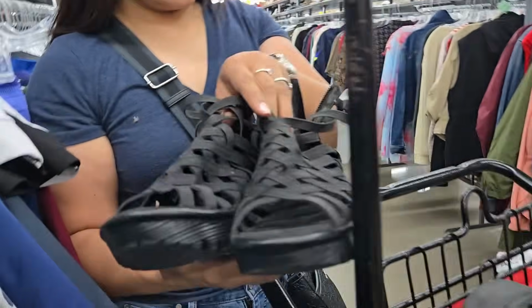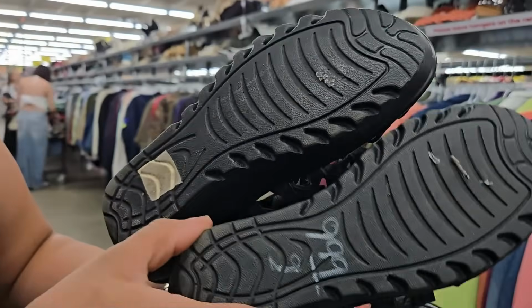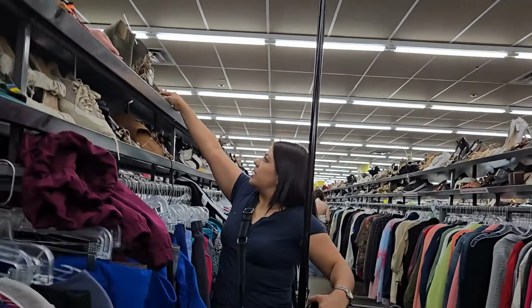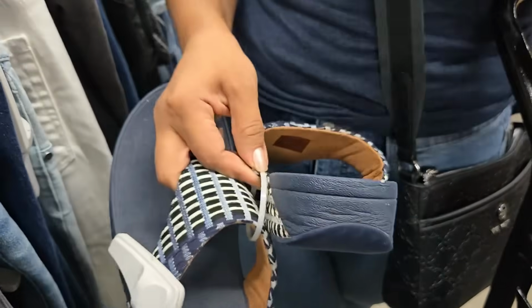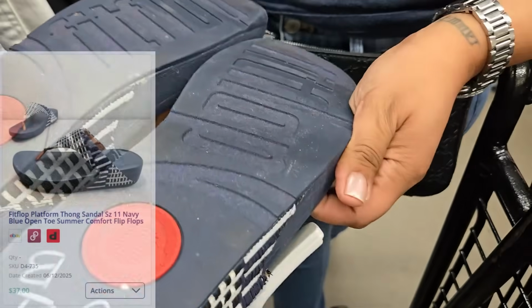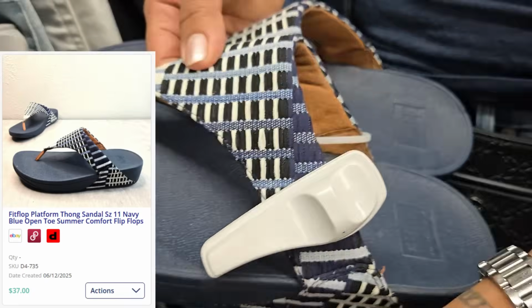These Skechers strappy sandals used to do well for me a few summers ago, so I thought they were at least worth looking up, but I don't think I ever did. I just left them. Then I found even more flip-flops. They were gonna need a little more cleaning than I'd like, but because this brand is performing really well right now, the price was decent, the pattern and the color were cool, it was a big yes.